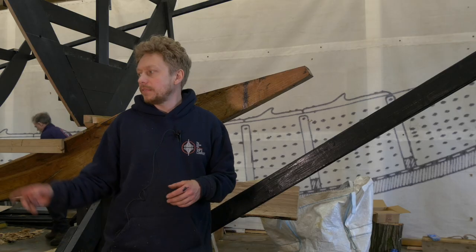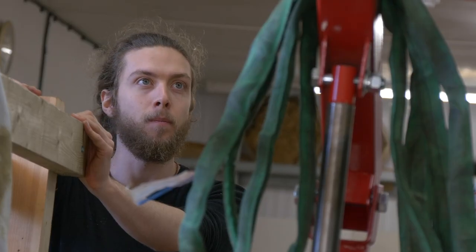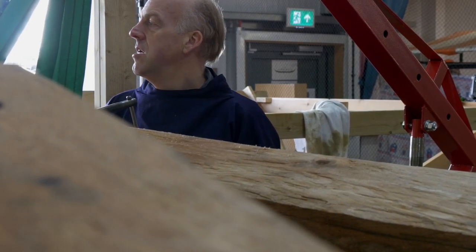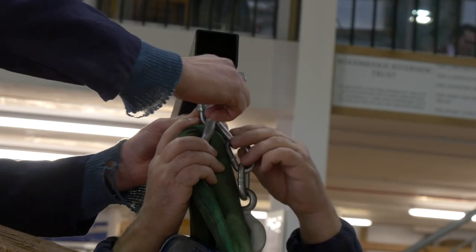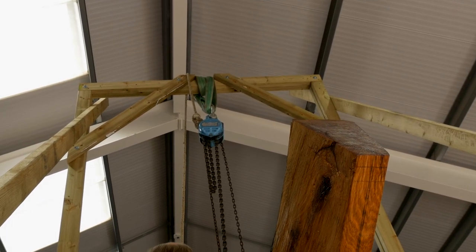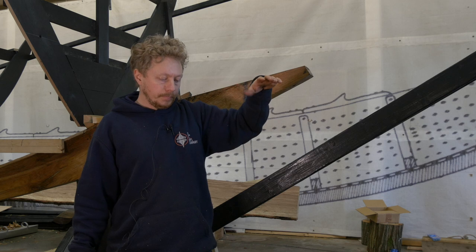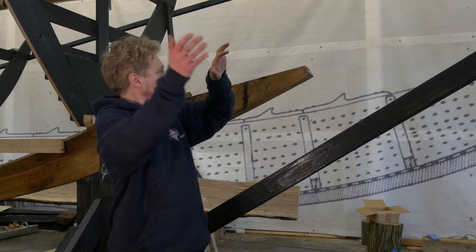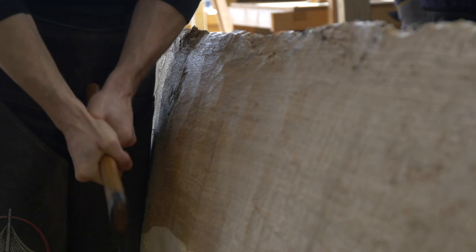Today we're going to be lifting the stem into place on this scarf here. We're going to get two of the big red engine cranes, roll them over using strops and lift those up. Wheel it over and then slide the uppermost section, resting it on the structure we've made with the chain block and tackle. The uppermost section will get winched up with that, and the lower section with the engine hoists. Then we'll swing that across and rest it on top of the scarf. It's going to be the time when the keel and the prow and the stern are all connected for the first time, and we'll see the full shape of the boat.